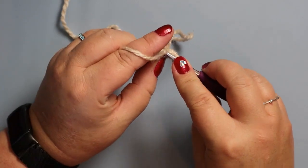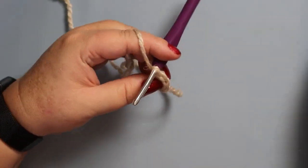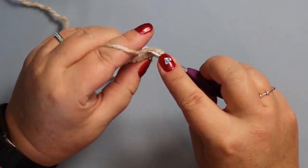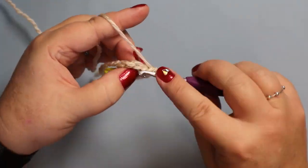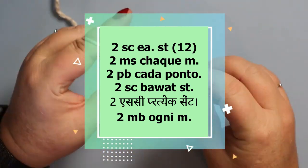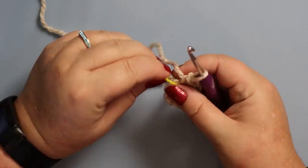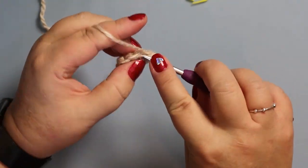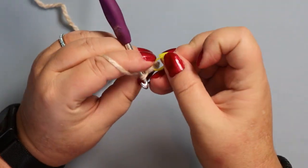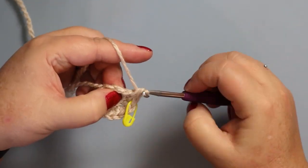Your next round is going to be 2 single crochets in each stitch around. So don't forget that your first stitch is the one that gets the marker. So 2 single crochets in each stitch around leaves you with 12 stitches. Your next round is going to be 1 single crochet and an increase, and this will bring it up to 18 stitches. So that's 1 single crochet, and then the next stitch gets an increase of 2 single crochets in the same space.